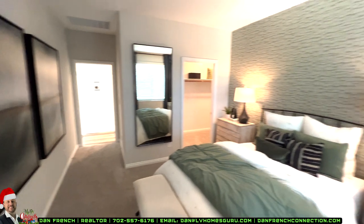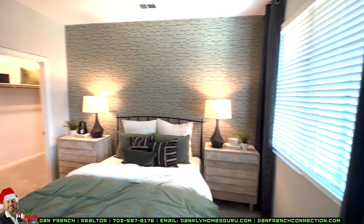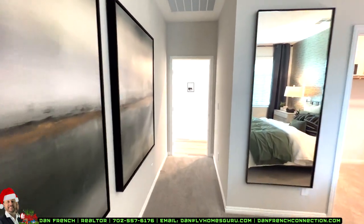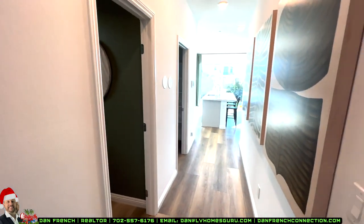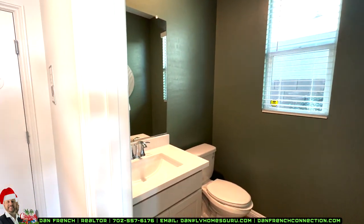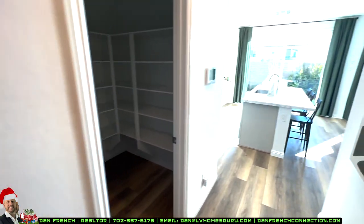This is a next-gen home. Here you have some wall decor — it looks like wallpaper, an accent-style wallpaper on the back wall. Nine-foot ceilings and big windows. The garage has been sealed with epoxy flooring. Here's another bathroom with quartz countertop, standard chrome faucet, and an undermounted sink with air-friendly doors.